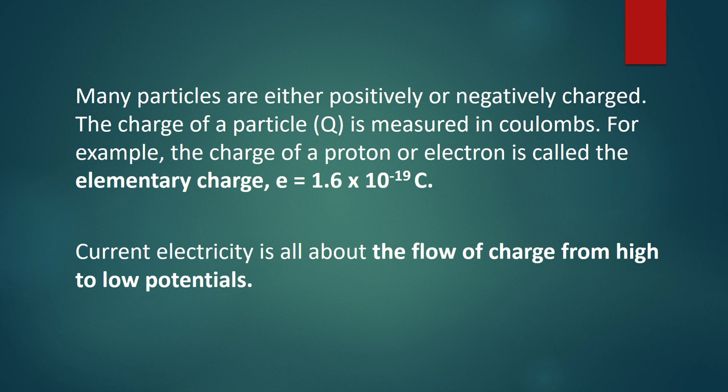Because we're talking about current electricity, we're going to be talking about the flow of these particles, whether positive or negative. In our case, it's going to be negative. We're going to be talking about electrons. So it's going to be a flow of charge from high to low potentials. This can also apply to positive particles or ions. For example, when you study Biology 12, you learn about potential differences, and how the electric signal is transmitted in the neurons. It's a flow of ions, not of electrons.